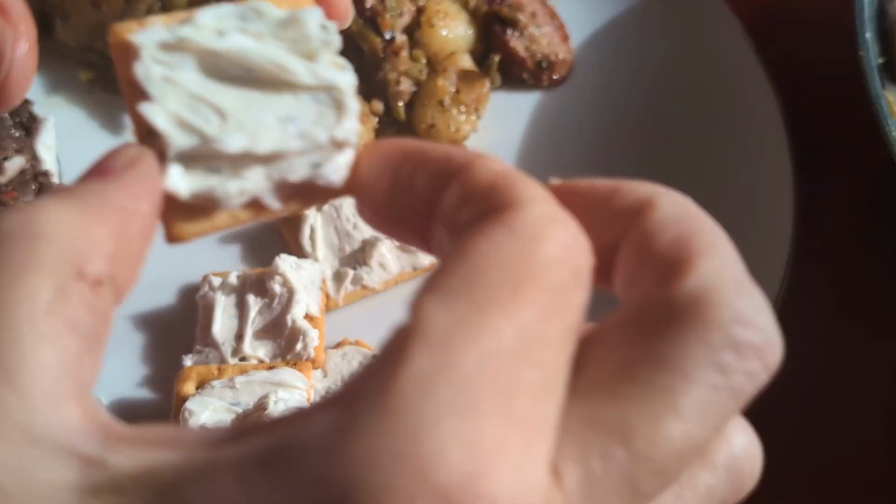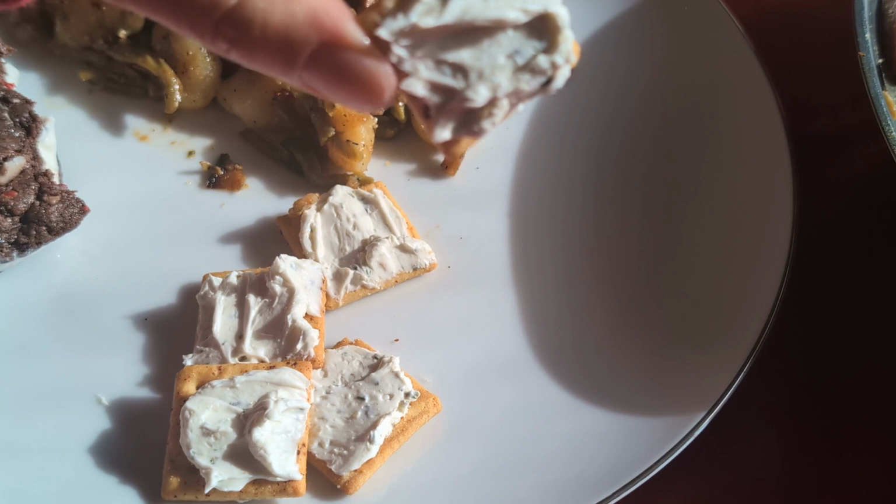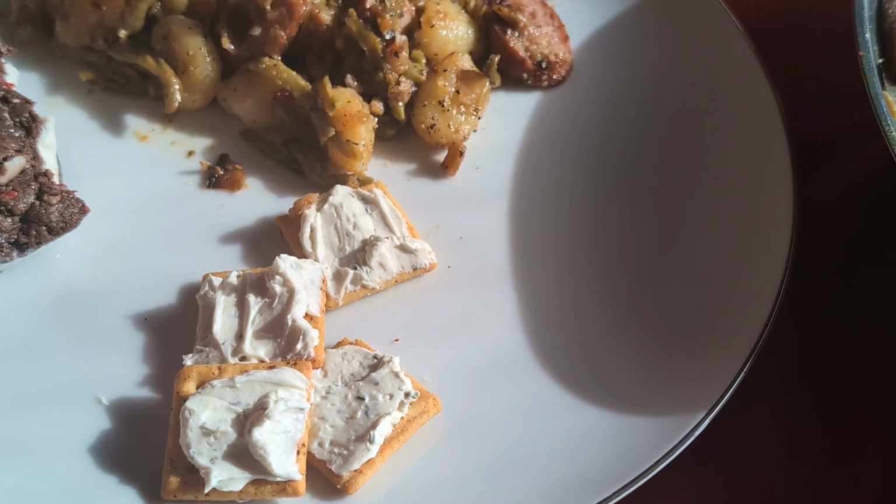Oh, and like I said, I did try the cracker with the cream cheese spread. This tastes really good too. I don't know how you can go wrong with that, but that is my assessment of the meal. I highly recommend this one, and I would definitely be glad to serve it to my guests or family, both.